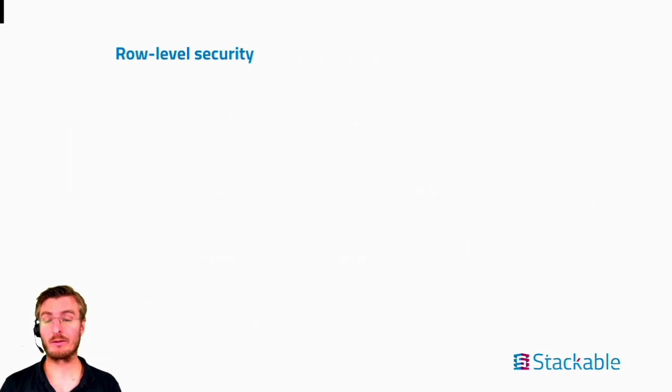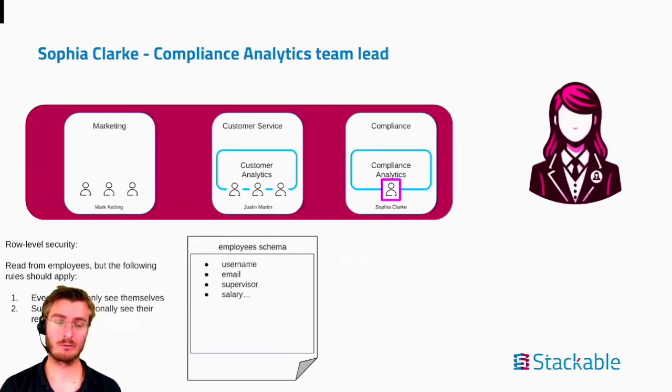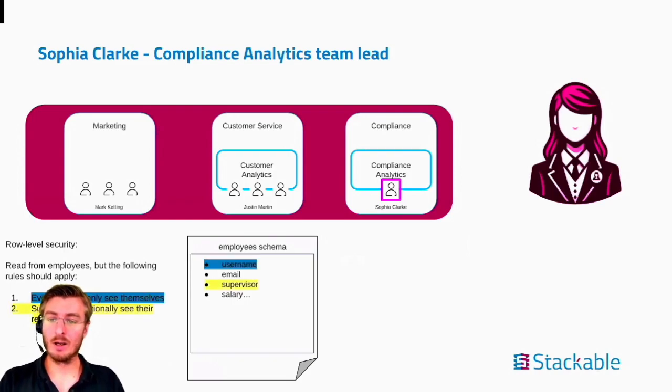And the second to last use case that we'll look at is row level security. Up until now, we said which columns and which tables you get access to, but we can even look into the tables and restrict the records that people can see when they query data. So for that, we've said the employees table contains information about all employees of the bank, and everybody is allowed to select information about themselves. Mentioned in blue here, if I go into that table, I can select myself, and supervisors can additionally see data about people that report to them.